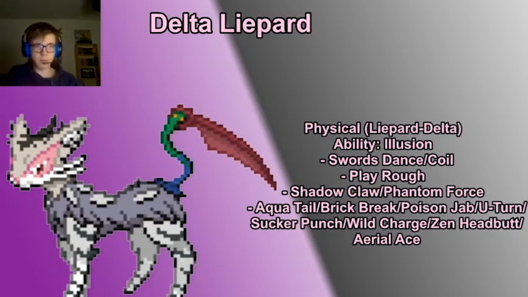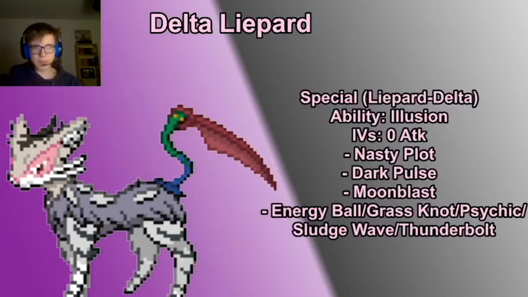And the same applies to the special set, which is Nasty Plot, Shadow Ball, Dark Pulse, Moonblast. Then for coverage it gets Energy Ball, Focus Blast, Psychic, Sludge Wave, and Thunderbolt. It's pretty much the same deal as the physical one. Illusion is probably the best ability because it helps you set up so much easier.